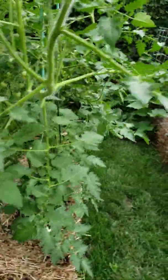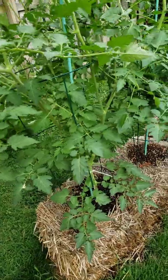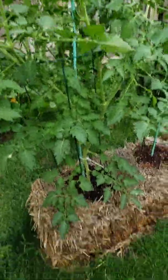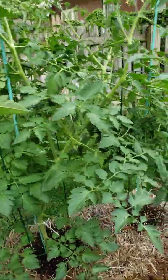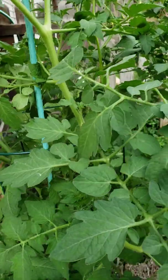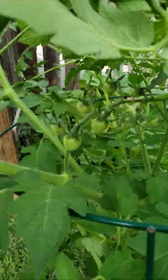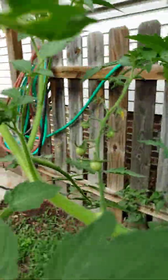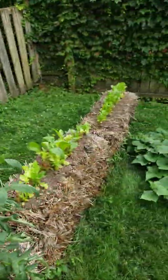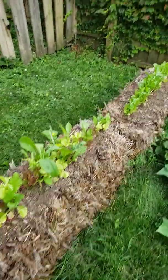This cherry tomato plant has more than tripled in size since I last toured you through my straw bale garden. So these are 2 cherry tomatoes, many flowers. You can see the tomatoes setting up on there. Lettuce and the salad greens.